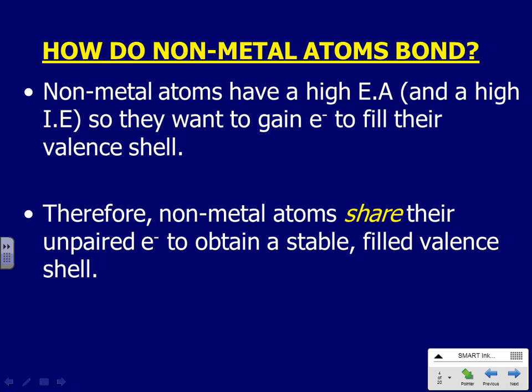How do metal and non-metal atoms bond? This is good information, all right? This again now relates our electron affinity to the fact that they form a bond and that they share, all right? And notice I've got share in italics there because by the end of our discussion on molecular compounds, you will have learned that it's far from sharing.